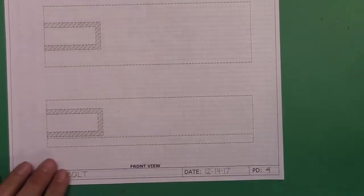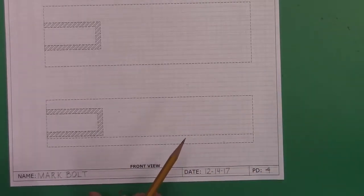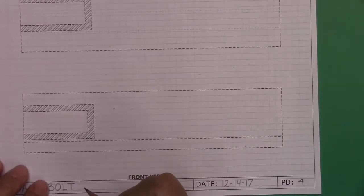First of all, this drawing is 1-to-1 scale, which means it's actual size, correct? Yep. So what you see is what you get. So what we also have here is a grid. And every one of these squares measures 5 millimeters by 5 millimeters, 5 by 5.